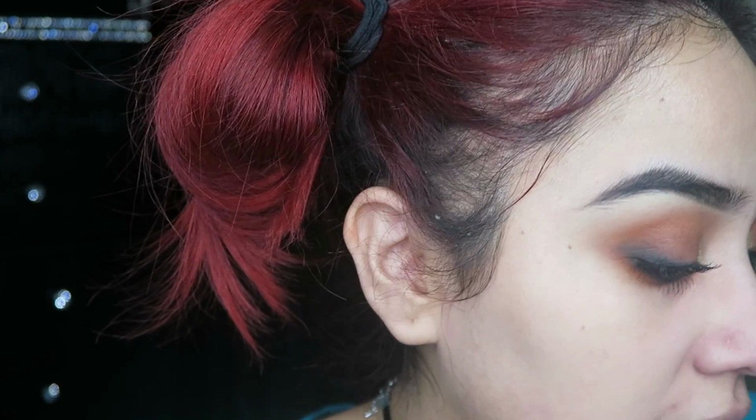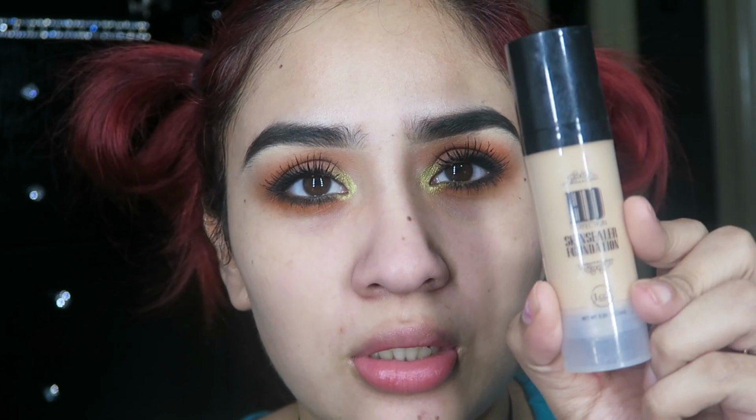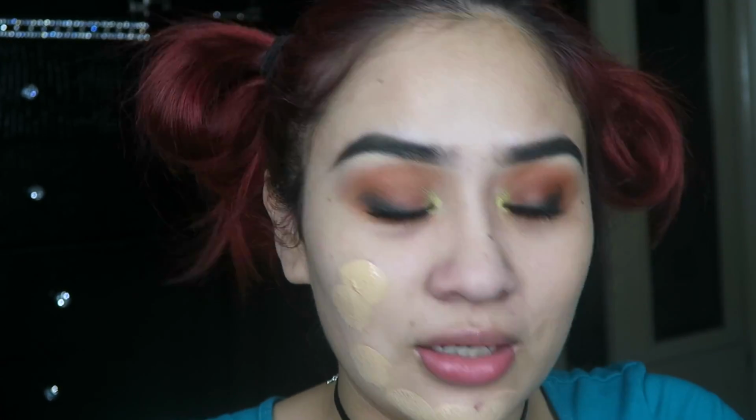Okay, cool. So after that, I'm just gonna take my foundation, and I found this one downtown. I don't know where you can find it, but it's HD Perfection Skin Sealer Foundation. It's actually pretty good, and I think it was like $6. And I'm gonna take my raggedy, nasty beauty blender, and I'm just gonna apply this all over the skin. Ignore my beauty blender, you guys. It's hideous.